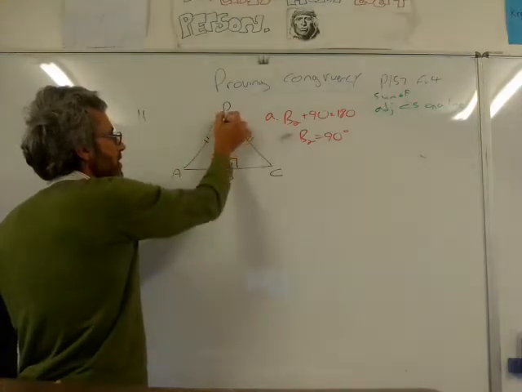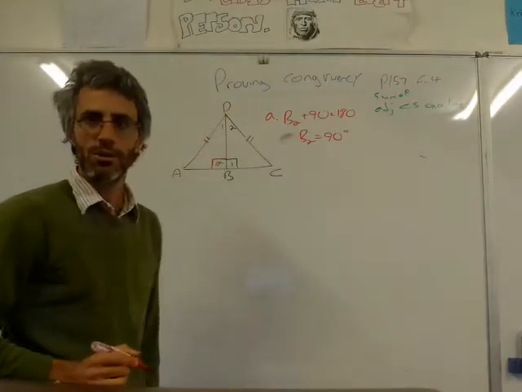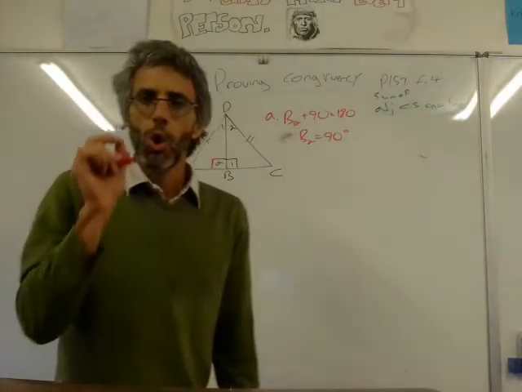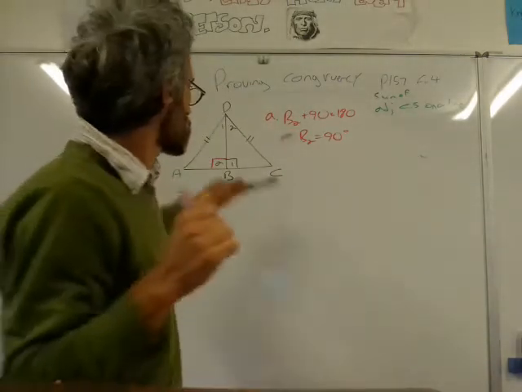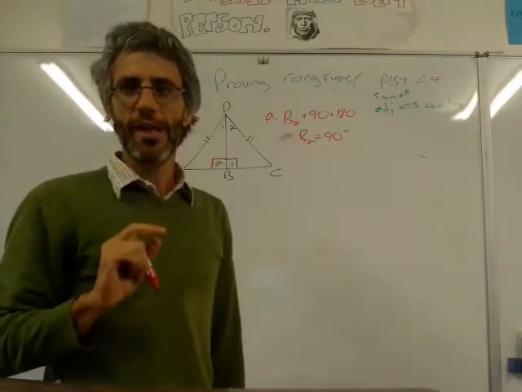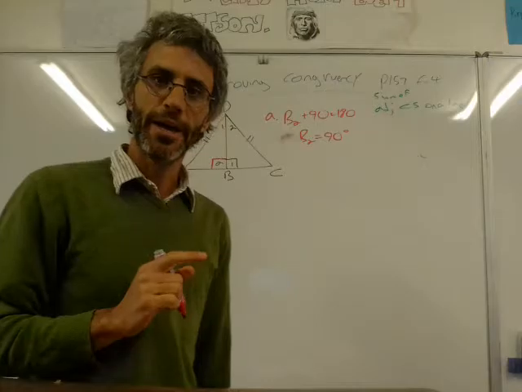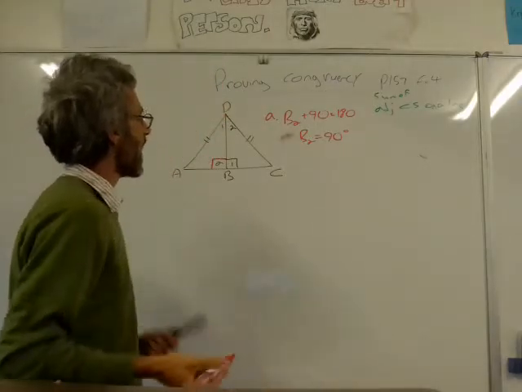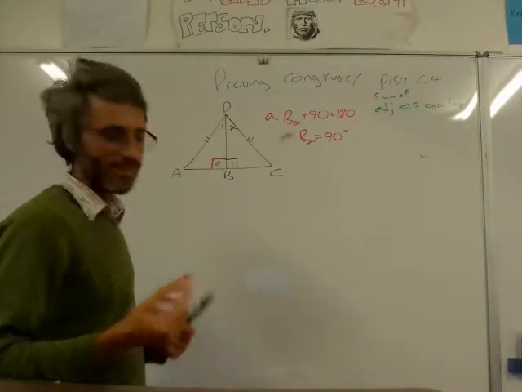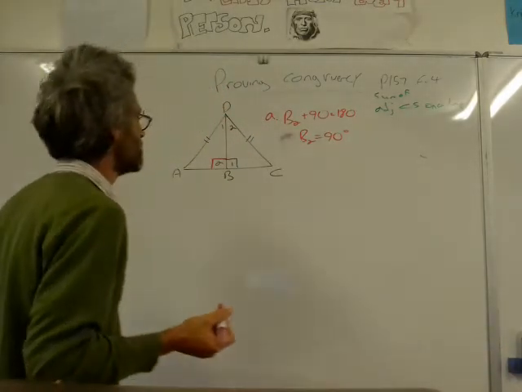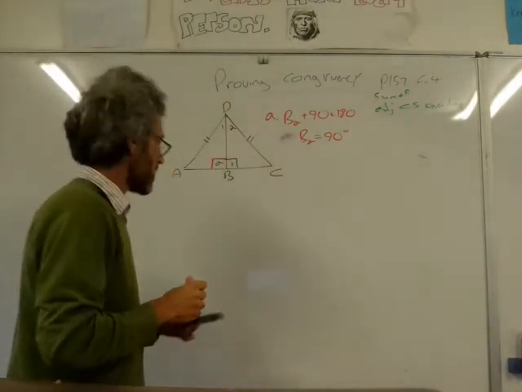I've got a pair of sides that are equal. Okay, you can see AD equals DC. So I've got one side and one angle. I need one thing else. I need another angle or another side. Now, do I have another angle that is equal? Actually, there is. And that's why they ask you to prove that in two different ways. Okay? Let's start with that.